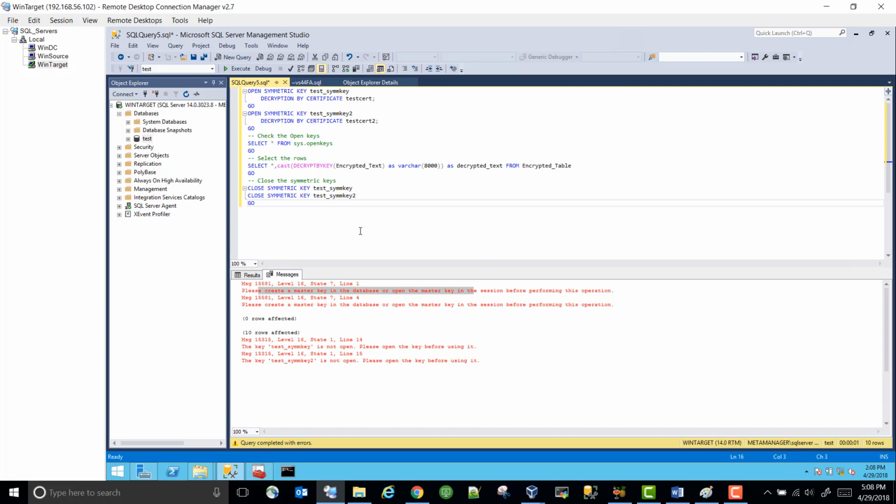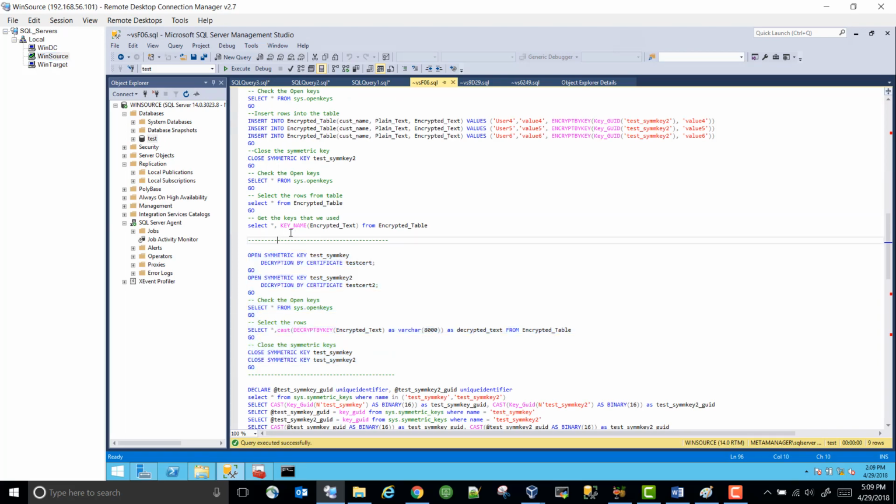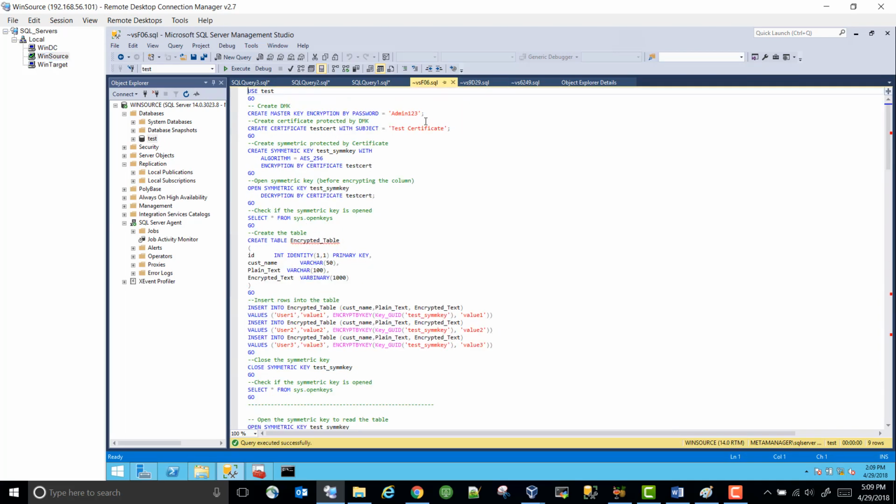In order to fix that, you have to open the DMK. To open the DMK, you need to know the password that you used to create the DMK. When we create the DMK for a database, there is only one database master key. That is the root of the database that encrypts all other keys. And you specify a password for the DMK, right?